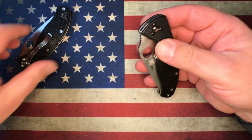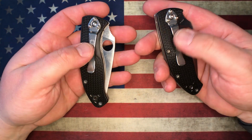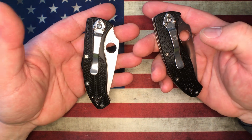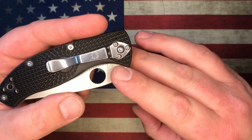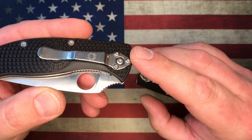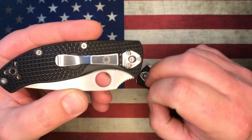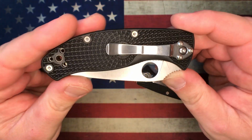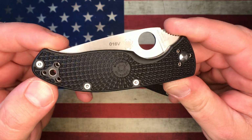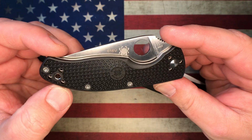But these are definitely part of Spyderco's budget options. And you've got the same spoon-style clip that comes on a lot of Spyderco's. The way it mounts is a little different. There are other Spyderco models that use this 3-bolt pattern where the lanyard tube goes through the pocket clip. It is a 4-way positionable pocket clip, so you've got tip up, tip down, right and left side.